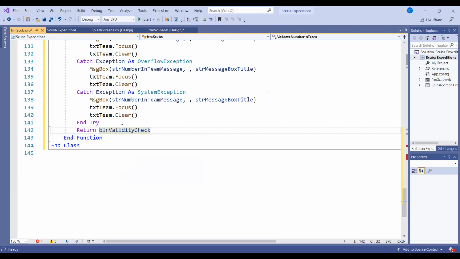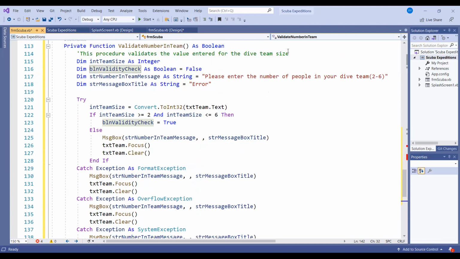So most of the time, when you define this local variable, you make it false. At what time does it become true? Only if your value is within 2 and 6, then you make it true. Okay, so that is the first one. As you can see how easy it is, right?